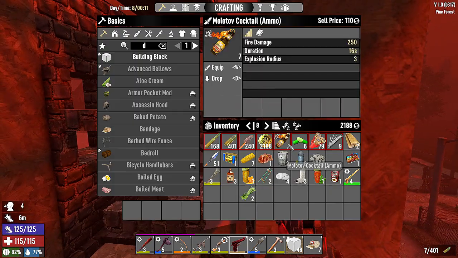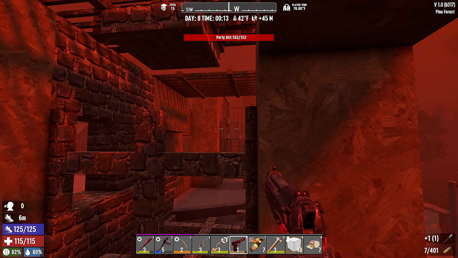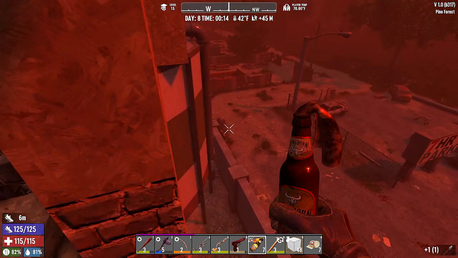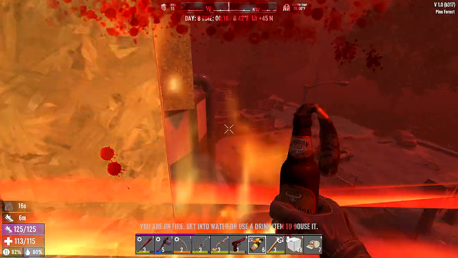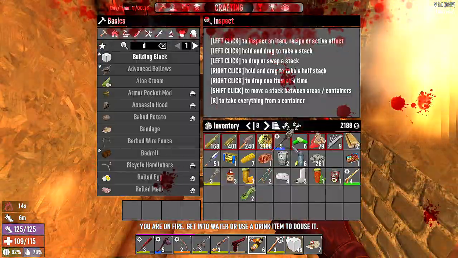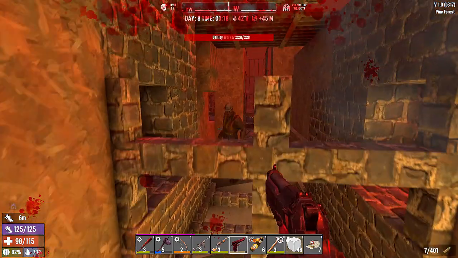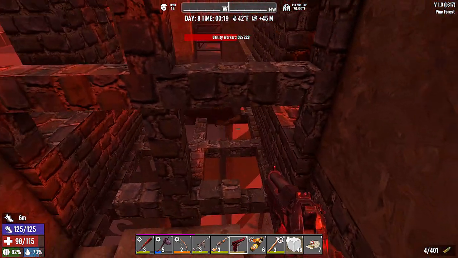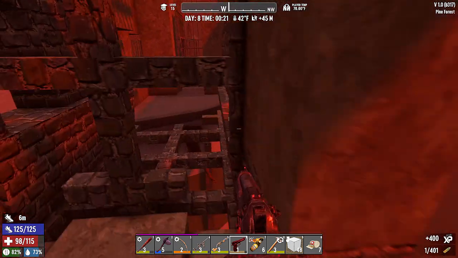Do I have any Molotovs? I sure do. Molotovs! Ooh! Explosives! Here comes somebody around. Let's try not to... Yeet! Oh, I set myself on fire. Set yourself on fire, stupid. Jeez. Oh my gosh, dead. Dad, where's the fire? Where's the fire?